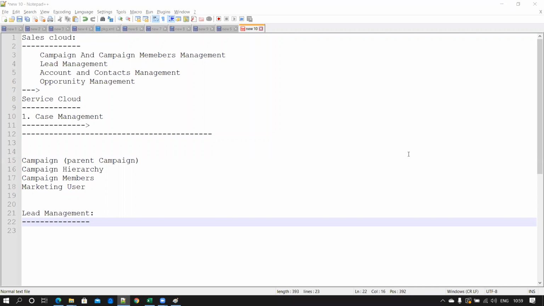see, you cannot mention master detail or a lookup. Junction object means if an object is associated with two parents, mandatorily it becomes a junction object. Here they mention master detail or a lookup relationship. Your campaign member and lead are all standard objects, so there is no scope for a master detail. It will always be a standard lookup relationship.